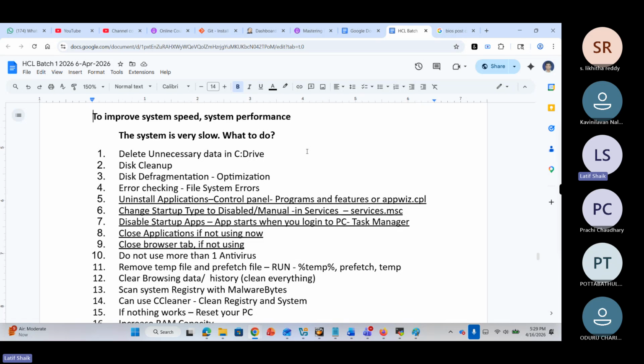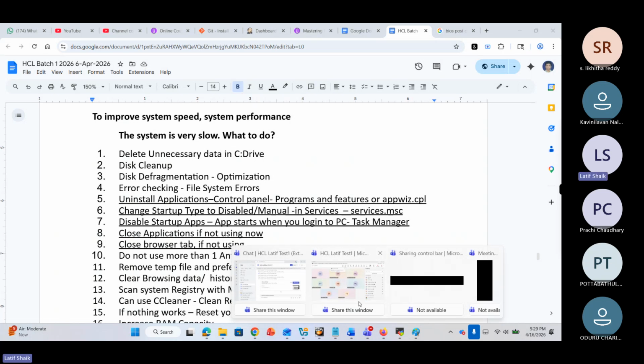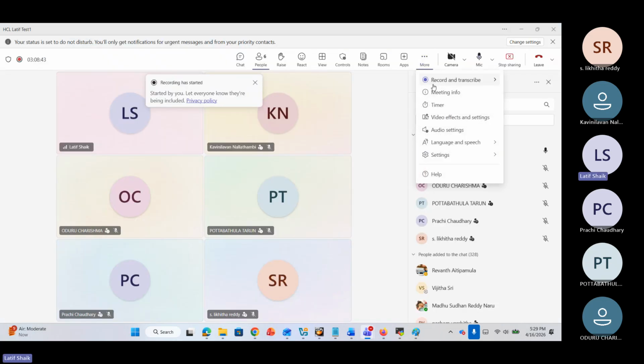And you guys should read how to improve the system speed, what is BSOD, what is safe mode from our document, what is an operating system, difference between Windows and Linux, difference between Windows 10 and Windows 11. You guys read it, I'm skipping that one. So tomorrow we'll go to the new one. That's it.